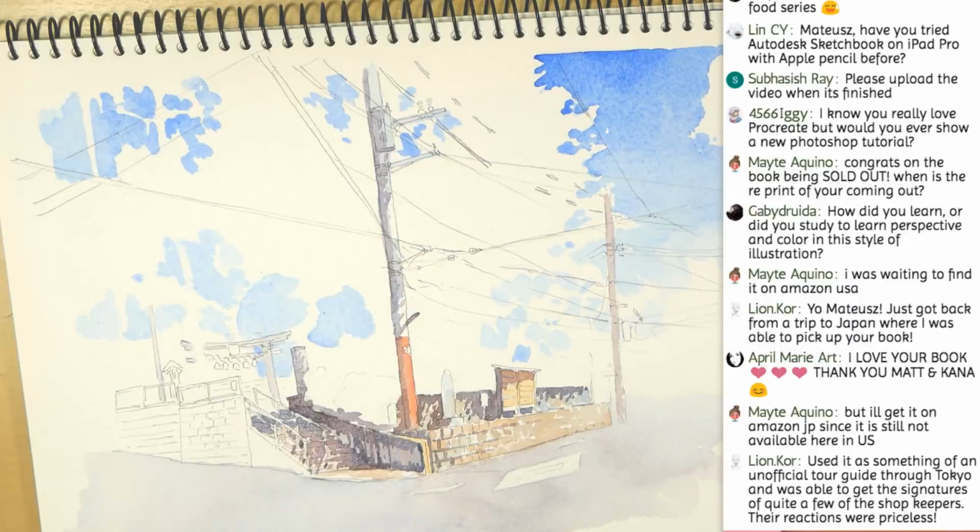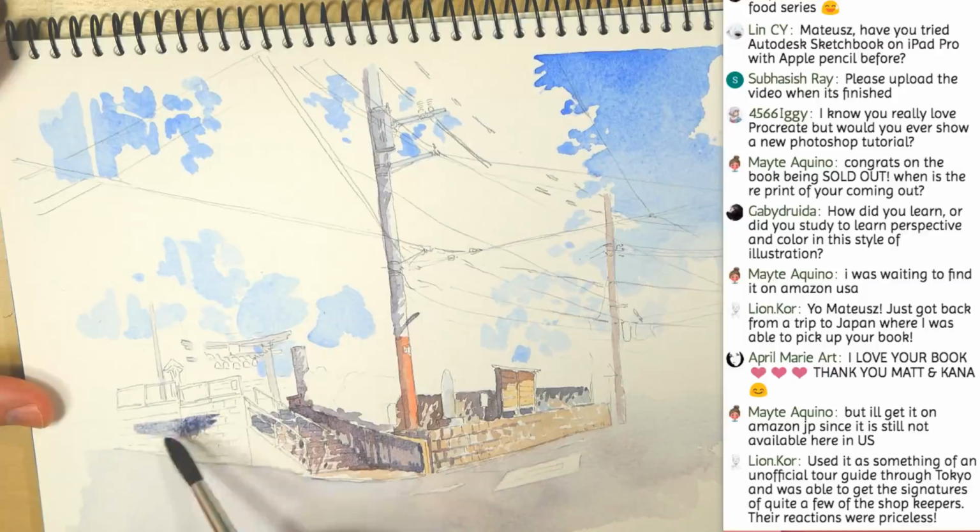And let's paint the shadow here, but here it's more bluish, so let's make it more bluish.